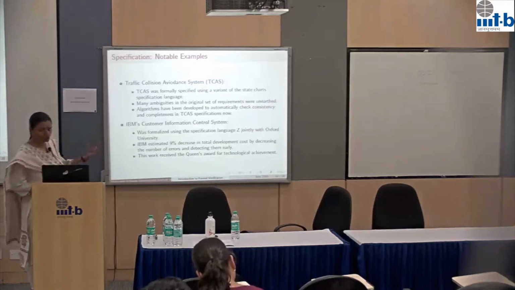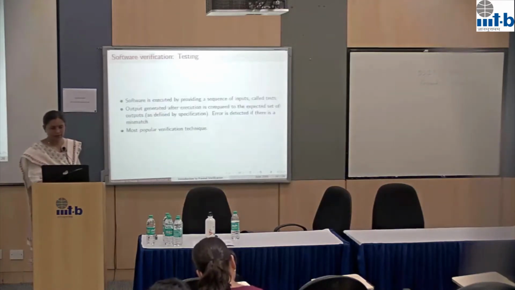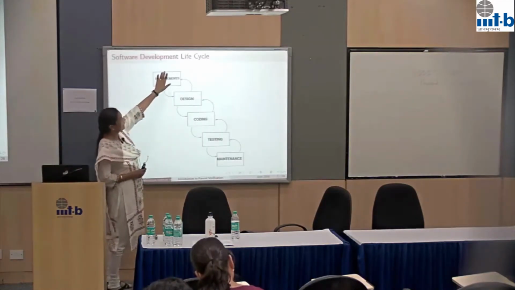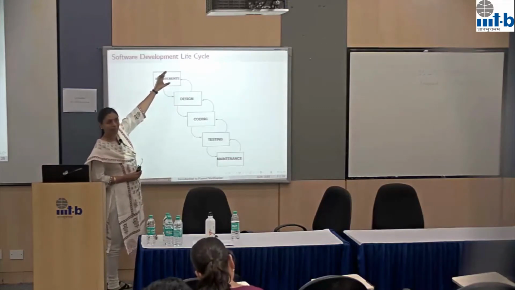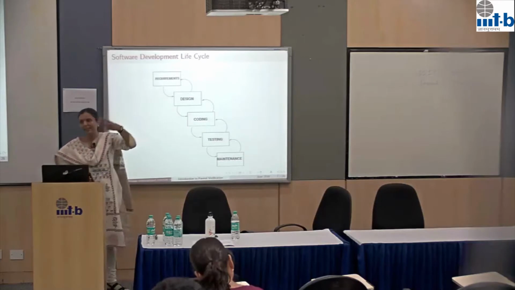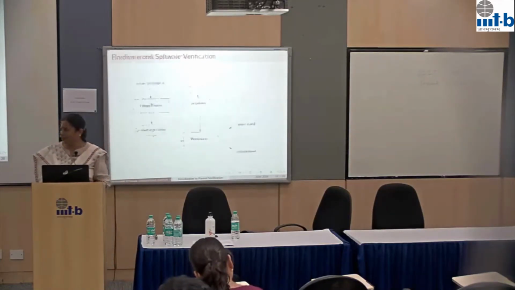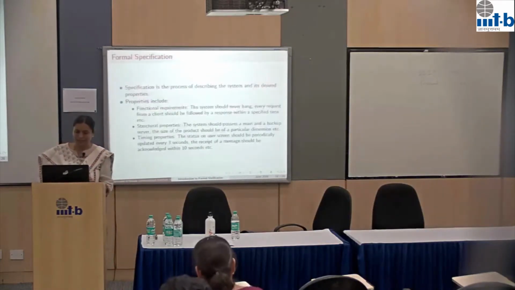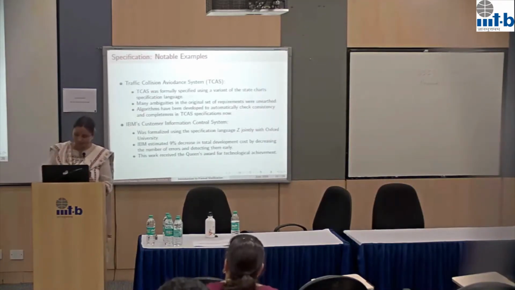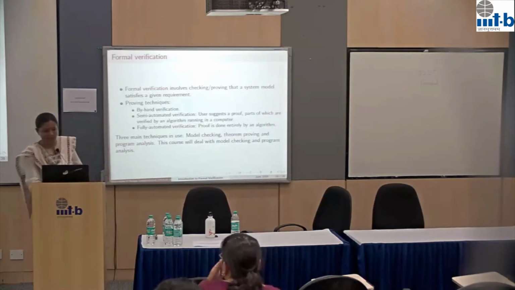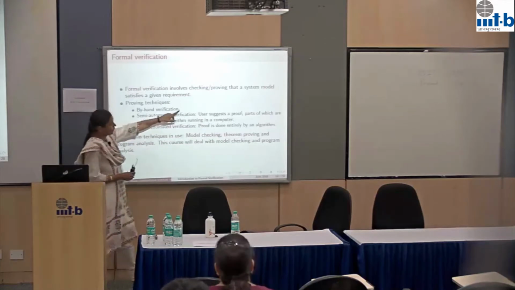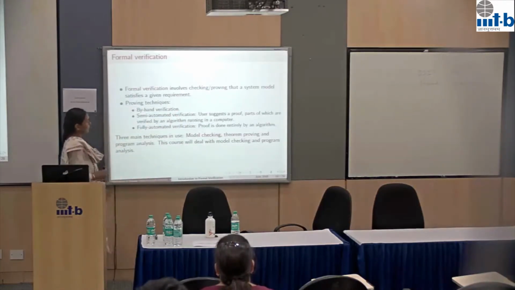What I'm talking about is, if you go back in the development life cycle, instead of writing functional requirements in English, write them in a mathematical language. That's all we're talking about. By doing that, you can find a lot of errors. These are examples of that kind of exercise. I'm just giving you two examples. There are many more of them, right? So the next step after specification is verification. Verification involves, as I told you, coming up with a proof that a system will meet a requirement.